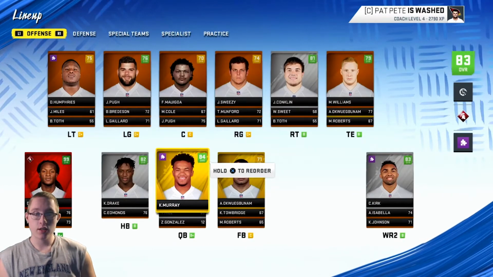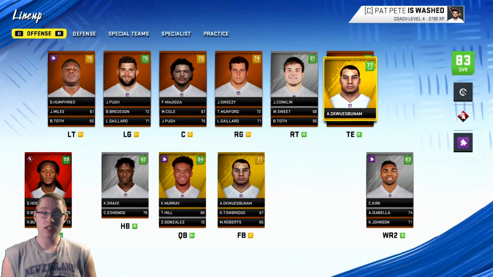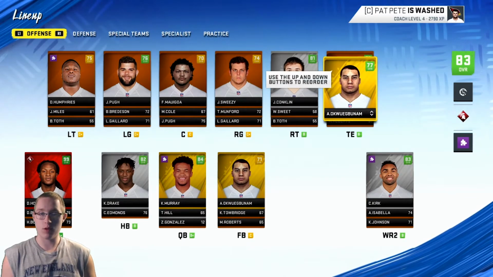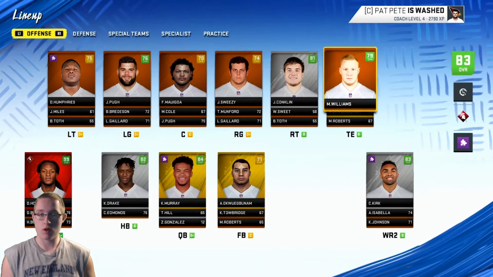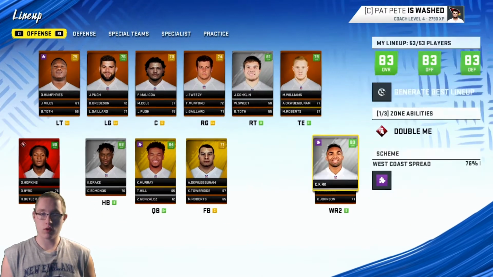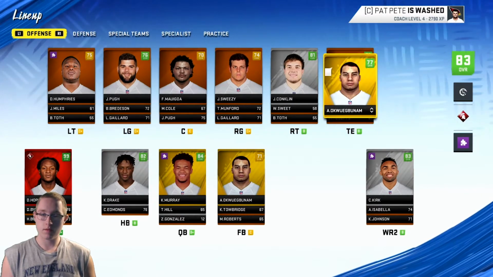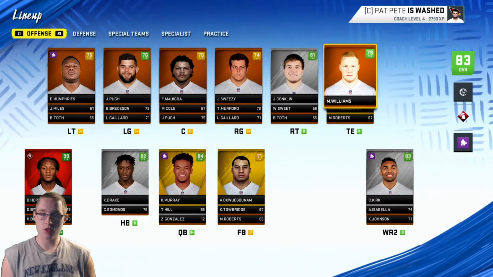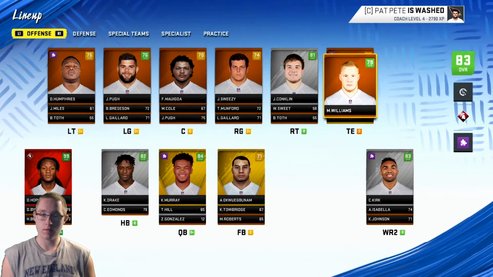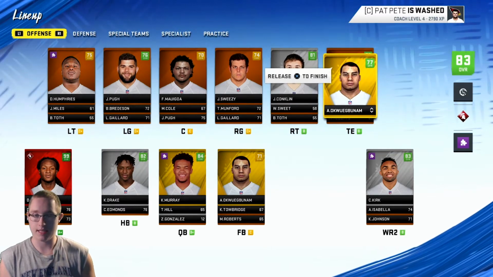So let's check. So Albert's superstar development. That is a great start. So he is actually going to go in over Max Williams. So does that actually decrease our overall? And apparently I cannot reorder the lineup. Why can I not do that? That is so weird. Why is he stuck as the second tight end? That doesn't make any sense. I don't know, man. That's weird.